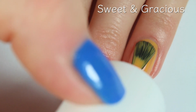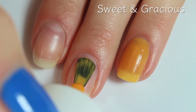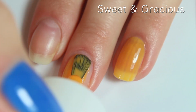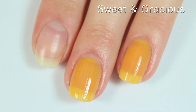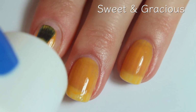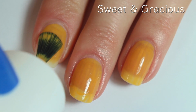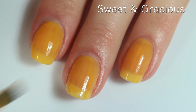Next is Sweet and Courageous, and this is a really bold tangerine orange shade. Now this one again has a little bit more of a sheer formula, but the color payoff is still there. Again, it might need 3 coats, but we will see. These polishes dry super fast and their formulas are incredible and super easy to work with, so it's certainly not a problem. And this color is super fun.